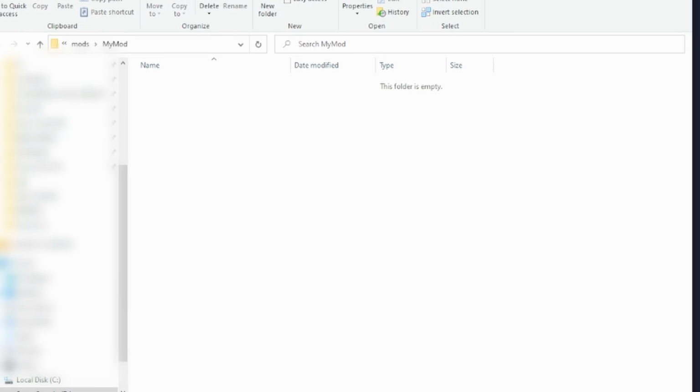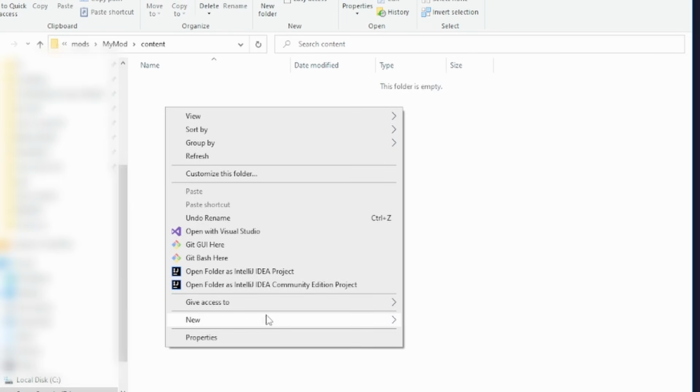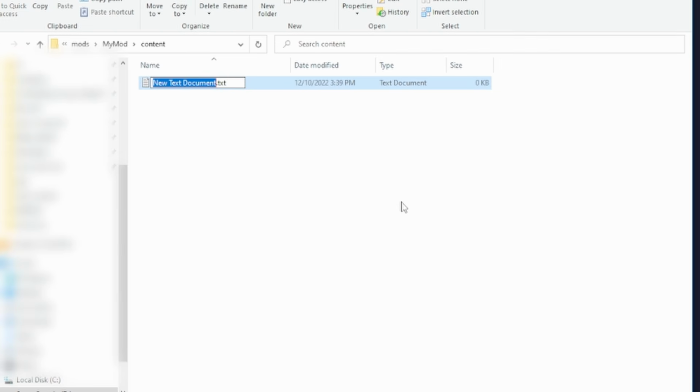All XML-related content in our mod will go into a folder called Content. This folder is like the Resources folder, except that it'll add to files instead of overwriting them. This folder is almost exclusively used for XML files. Let's create our folder named Content. In Content, create a new file named items.xml.